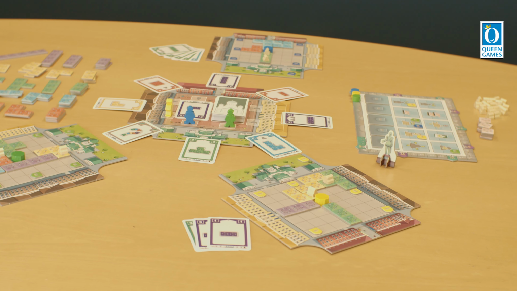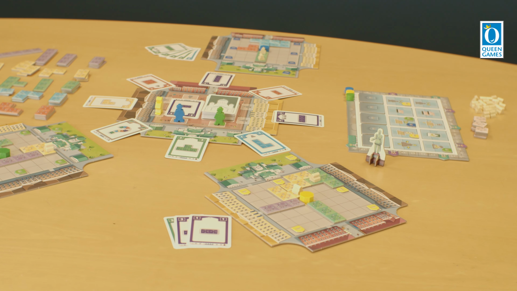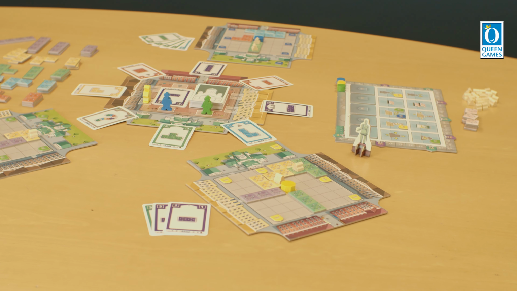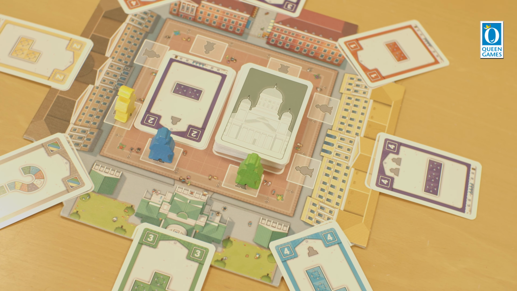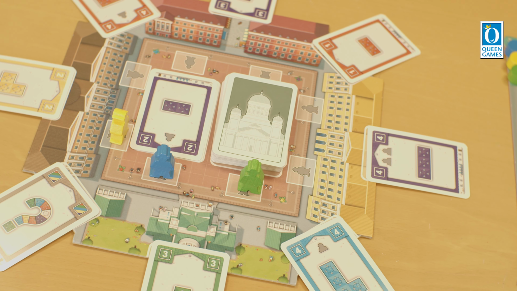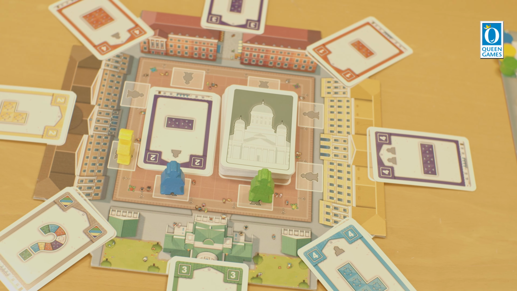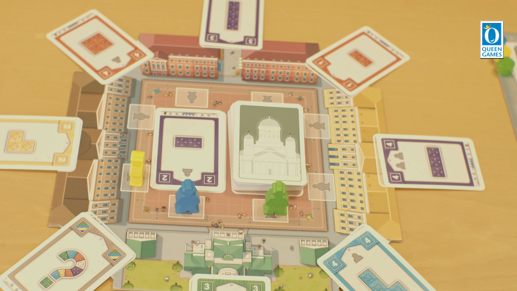If a player manages to build over a coat of arms, he can use it to unlock a special action that can give them an edge over their fellow players. The game continues until the draw pile runs out, and then the final scoring takes place. During the final scoring, players get points for finished rows and columns and the superstructures they have placed on the right spaces. Whoever has the most points wins the game.